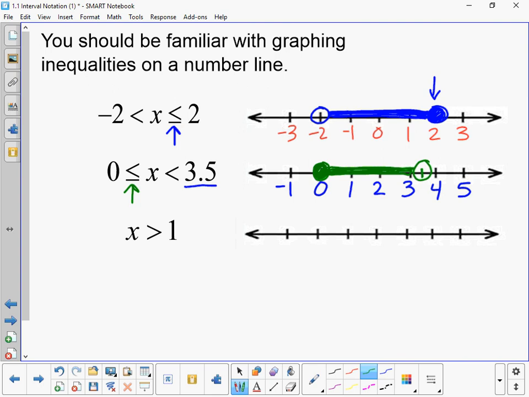And this last one is asking us to show on the number line x is greater than 1. So if I set up some values on my number line, I want to show that x is, and it's open this way, that's showing that x is bigger. x is greater than 1. So it's from here and anywhere that's above that, anywhere larger than 1. In this case, that circle is going to stay open because it does not include 1. It's just strictly greater than 1.